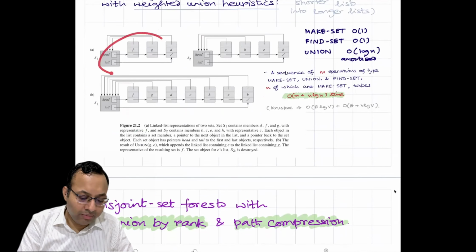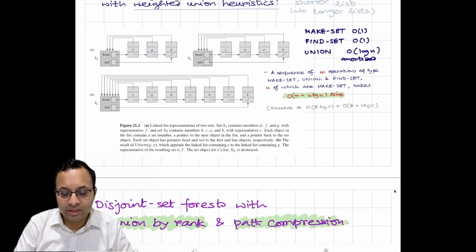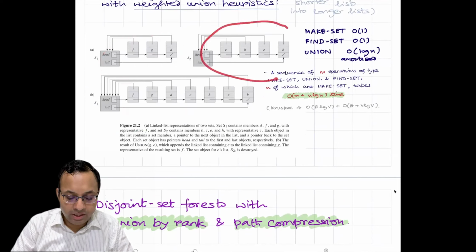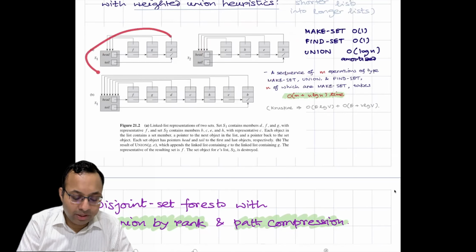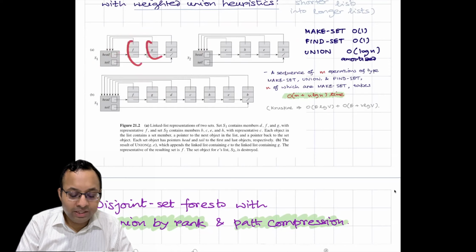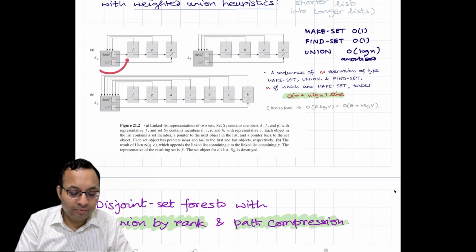So think of it this way. Maybe there are 3 nodes F, G, D, and they are in the same component, the same set. And then C, H, E, B, they are in another set. Then this is the representation. So there is one component or set, let's say S1. It has one head and one tail, and F, G, D are elements of this set. Then the head will point to F, and each element will have one back pointer and one forward pointer. The forward pointer will show the next element, and the back pointer will point to S1, the representative of the set. And then maybe the first element we can call the representative.